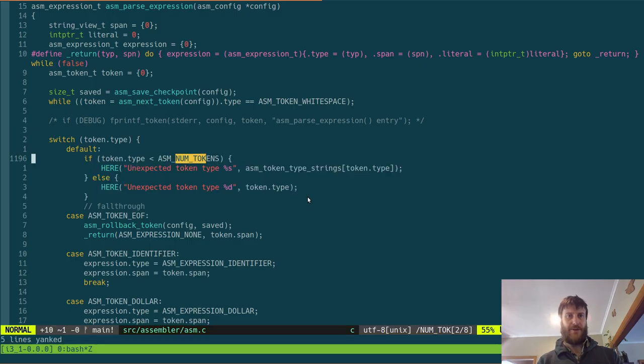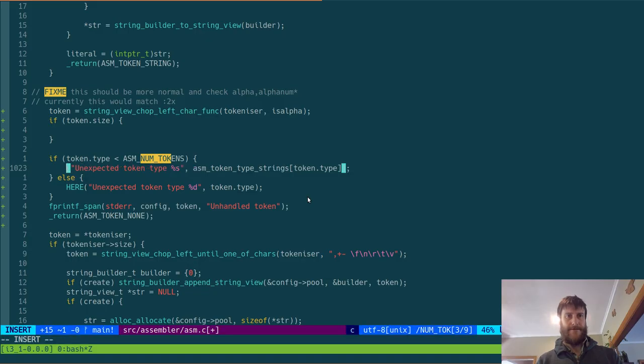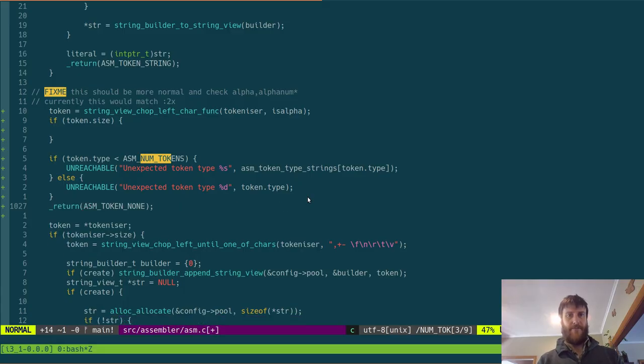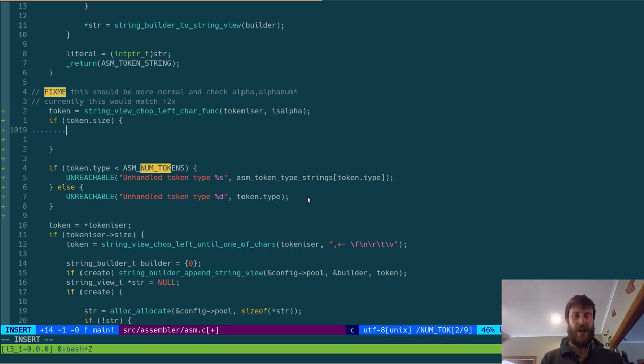So perhaps just one this, but unreachable. We can just make that unreachable so it won't get past that. And then maybe this unexpected can be unhandled. Perhaps this can even be to do or something, I don't know. But yeah, so now we have a token, which is the start of an identifier, I guess.